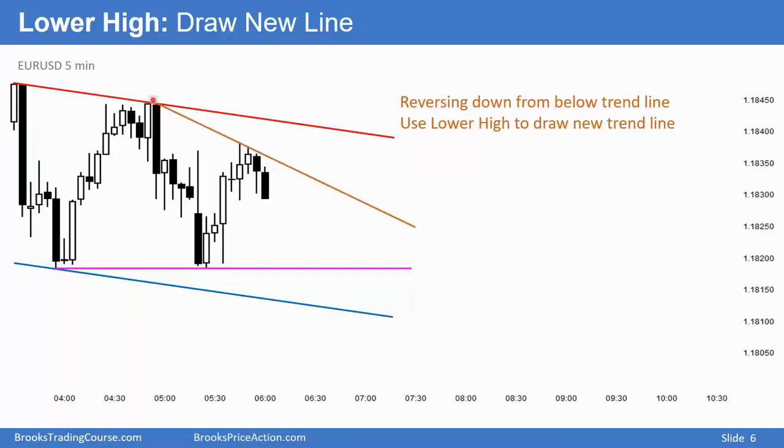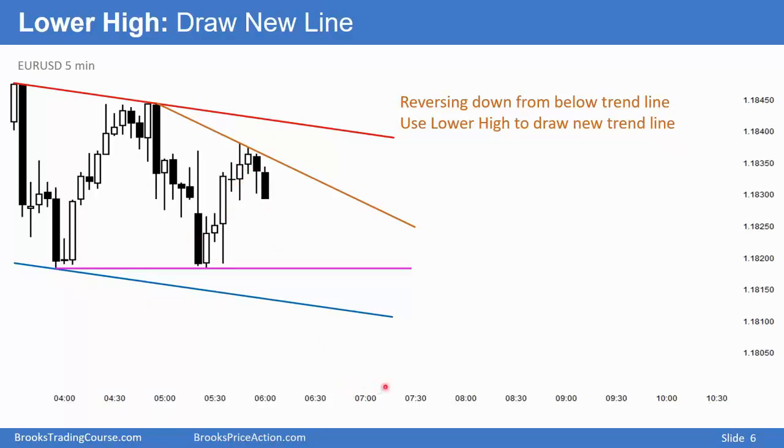We have three reversals down, 1, 2, 3. Whenever the market's in a trading range like this, and there are three reversals either down or up, it's also in a triangle, breakout mode. At this point, it's in a bear trend. We have lower highs. It's also in a bull trend. We have higher lows. And whenever it's both in a bull trend and a bear trend, it's in a trading range.